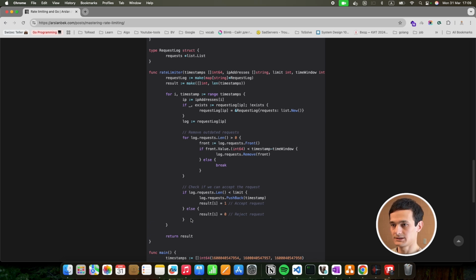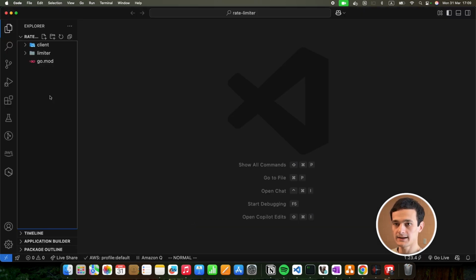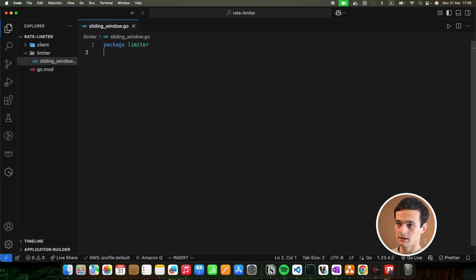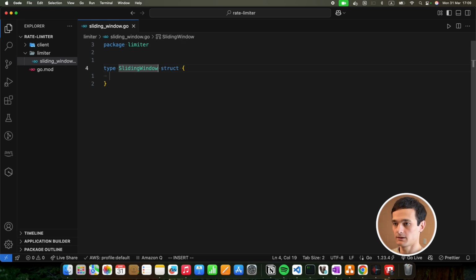So let's get started. For that, I'll create a new package called limiter and a file called sliding window. In the package limiter, I'll create a struct called sliding window limiter.